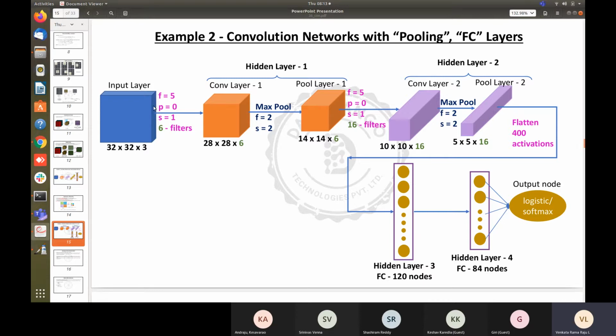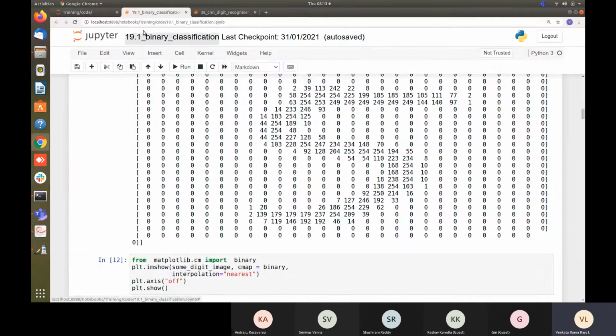The question is, can I use the max pooling on the original image? Yes, but it is not the convention to use it. The convention is that max pooling is used along with the convolution layer, and those two combined are called one layer. This is one layer again, and the outcome we pass to dense layers. So that is the convolutional neural network, theoretically.